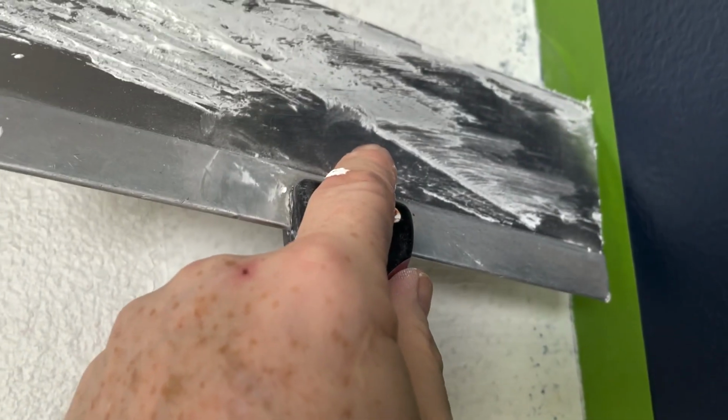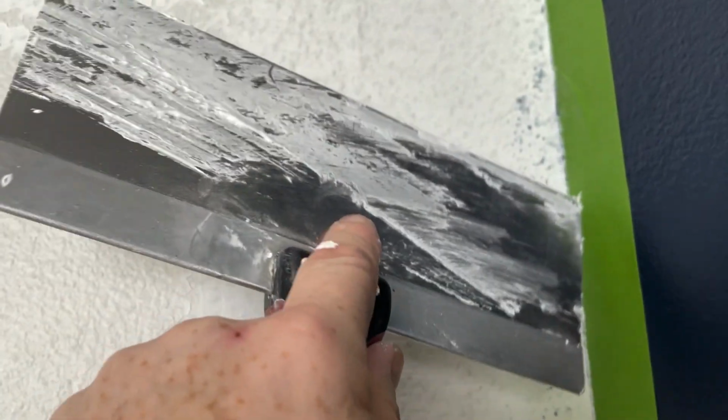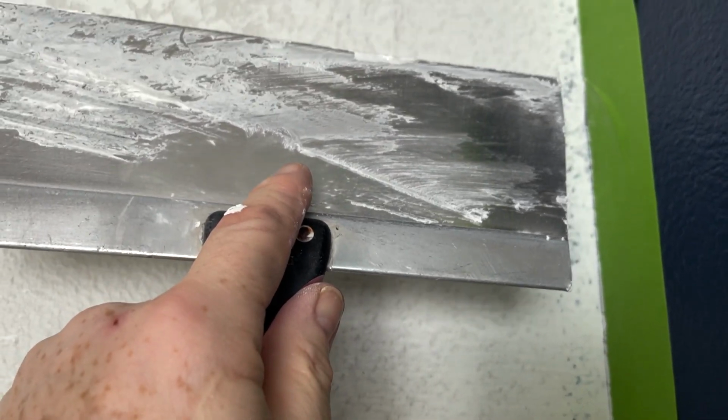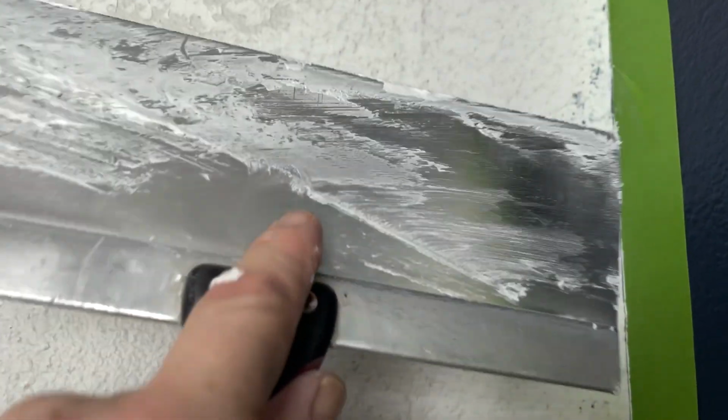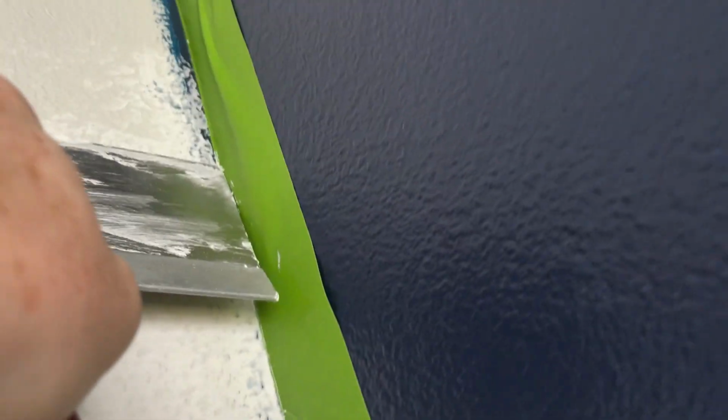Here's why. Your blade is touching up against these bumps. The closer you go to the wall, the less chance you have of going over and over those bumps. Because if you hold your blade out here, what do you expose yourself more to? So when we do this, isn't it true that I'm exposing myself less to that?